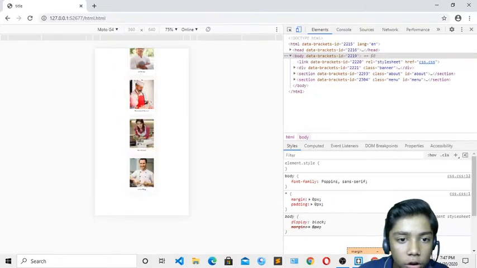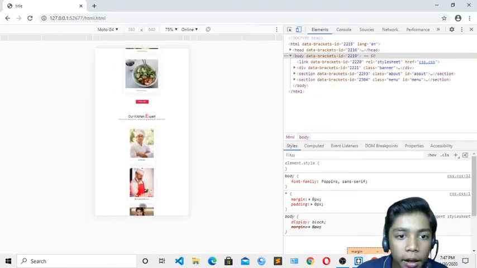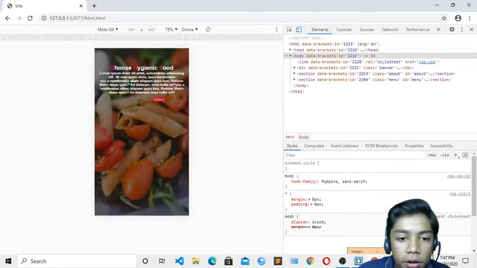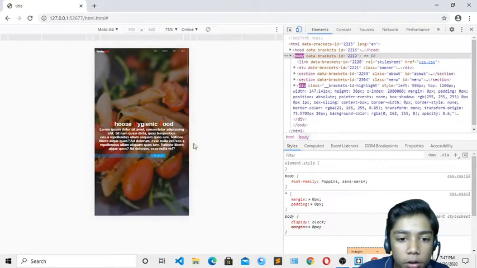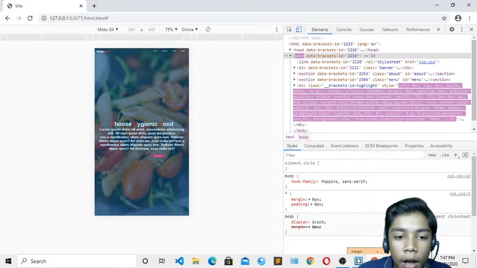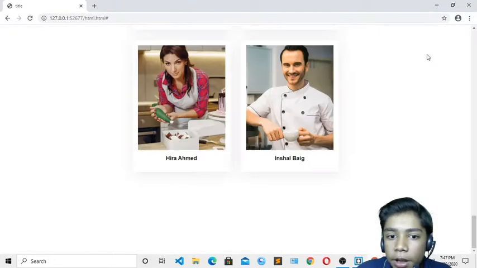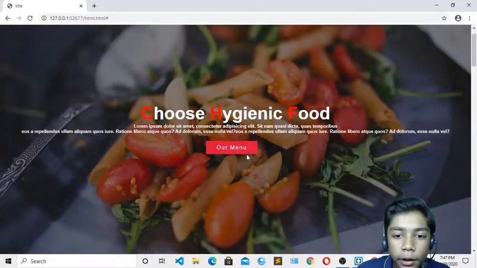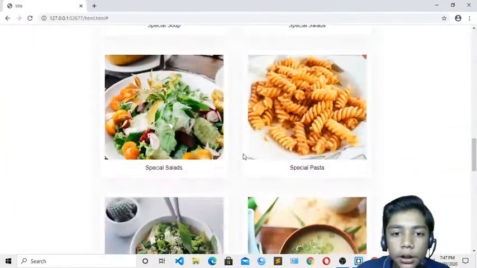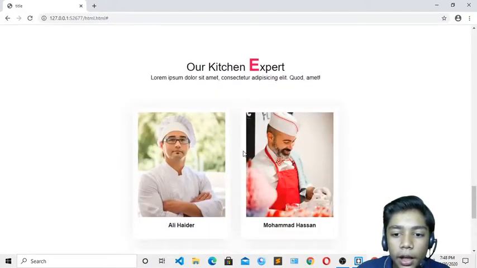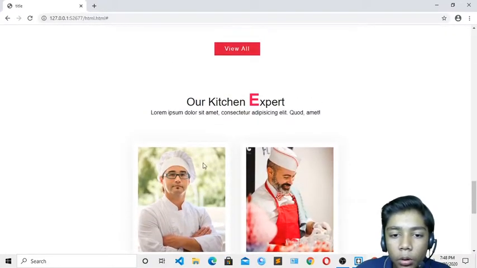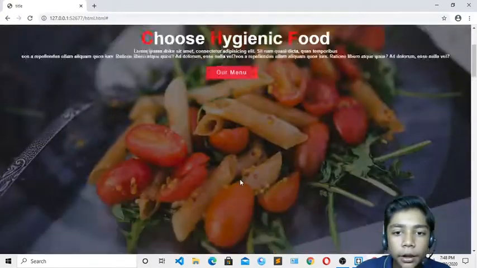Here you can see it is all in one line in center, and it is also in center in one line. Our menu and about us is also in one line. So now like this you can make your own website for a restaurant. Here you can see how beautifully we have made it, and we have made it quickly. Just with this productivity tag you can make it, like I have told you, so you have to just use that. Like that you can make your own restaurant website with HTML and CSS.